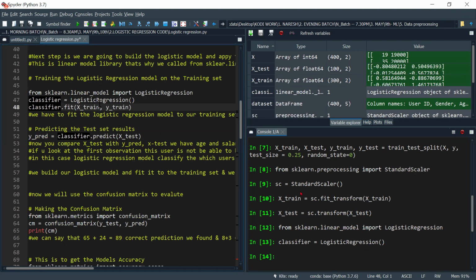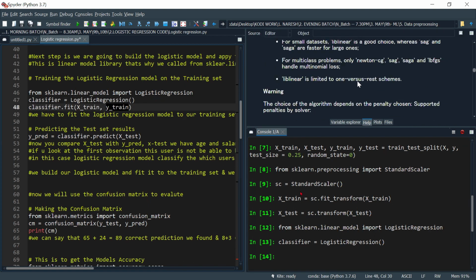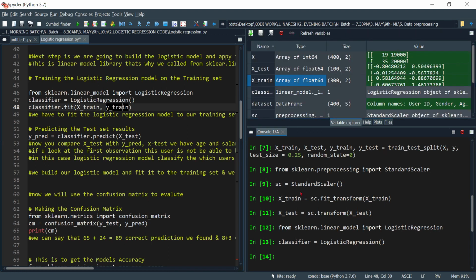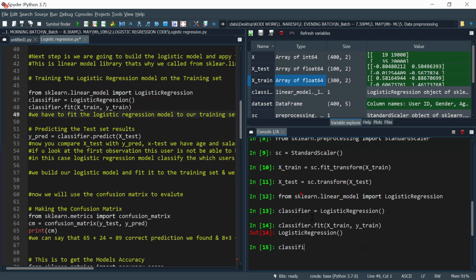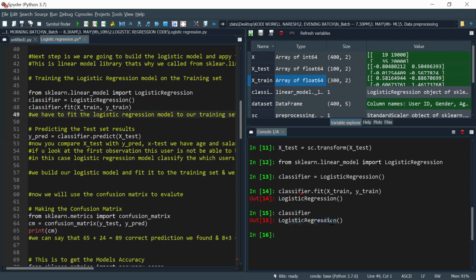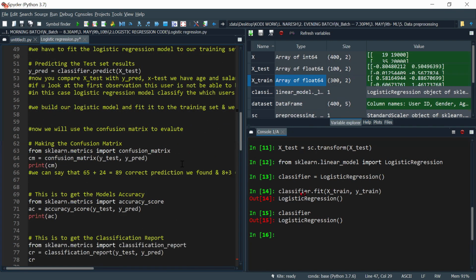So how do we build the model? If I fit this algorithm to my training data, then we have built a model, or not. So how do I classify it? Whatever parameters we have, I am trying to fit those parameters to the historical data, and just go ahead and check this, and we build my model, guys. So now check classifier. When we check, this is the logistic regression algorithm. In logistic regression, what was the penalty by default? It's implemented as L2. What is the penalty? L2. Clear?